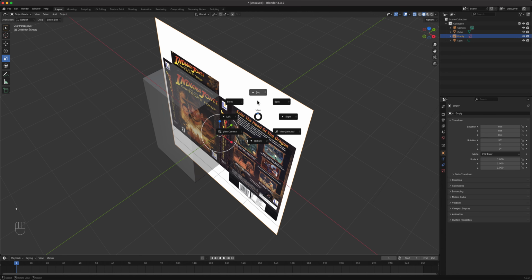So now our cube matches the packaging. All right, so that's all that modeling did. Okay, so at this point we want to save our file in case you crashed. So I'm going to go to File, Save As. So this is where you get your blend file, right? That you need to submit.